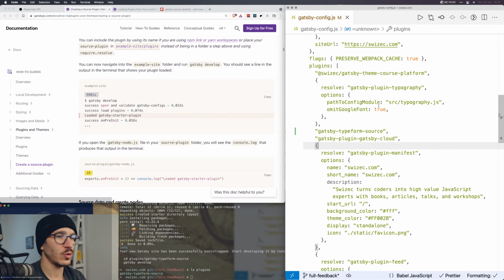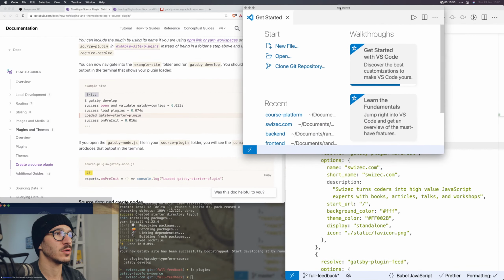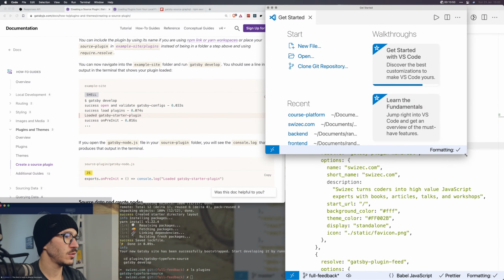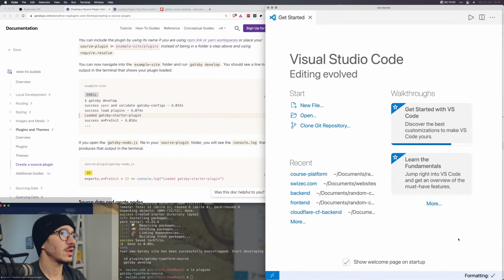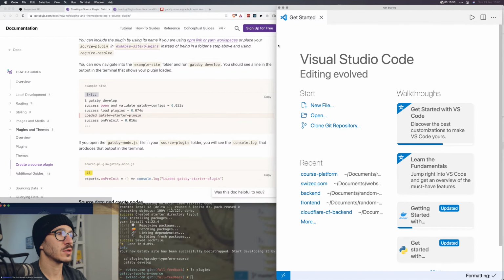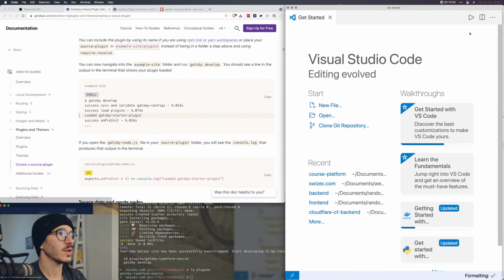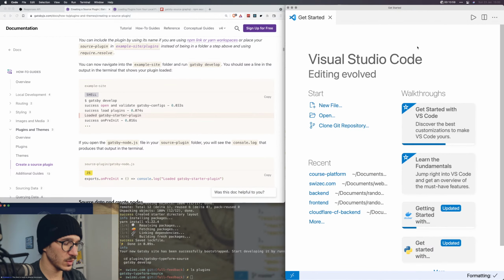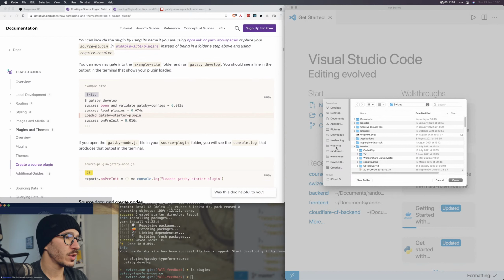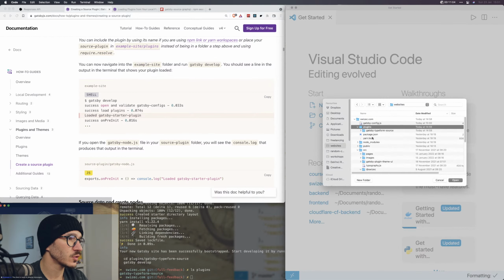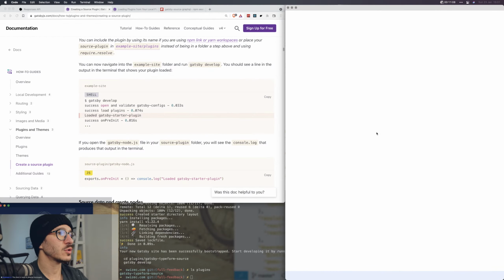And we're gonna open from here. We should just open the, let's make a new VS Code. So we're gonna take the new VS Code, and let's see, what is this gonna do? Let me just get the window size, and we open the plugin itself in plugins, Gatsby Typeform source.